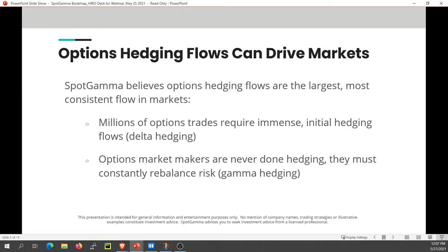So SpotGamma looks at the open interest that is only made available once around midnight every night. And we take that options flow and we figure out where the big open interest positions are and the hedging flows around, obviously, those big open interest positions. But we didn't have a tool that showed us the intraday flows. What is happening in the middle of the day? How is the hedging pressure building up? And this is the tool that we've built here with Bookmap.